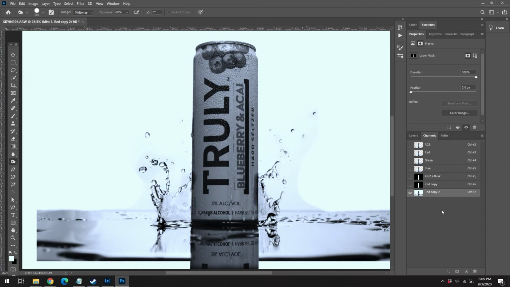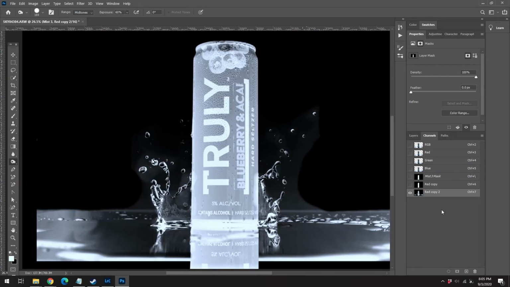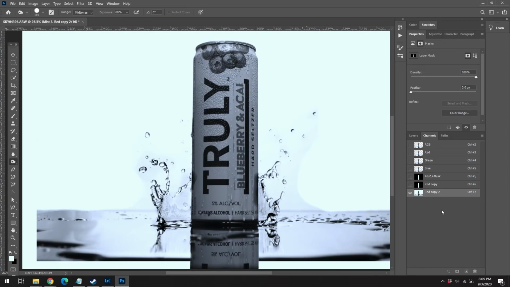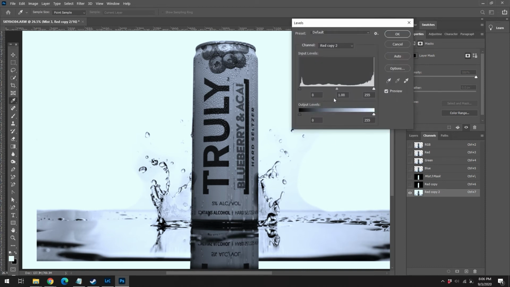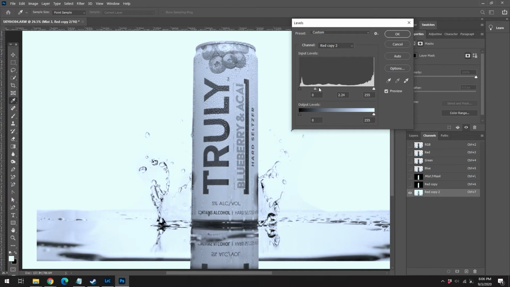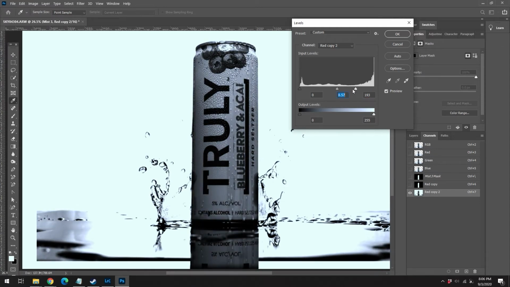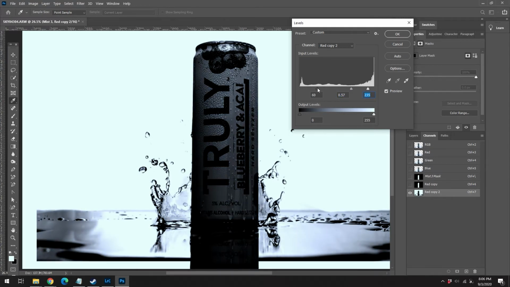So, invert it. Make it darker? No. I think I'll do that. Open up the levels. See about maybe right there.